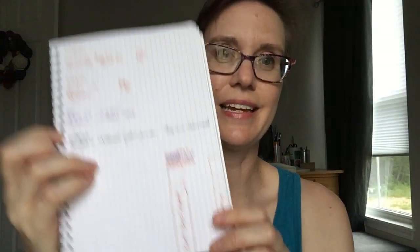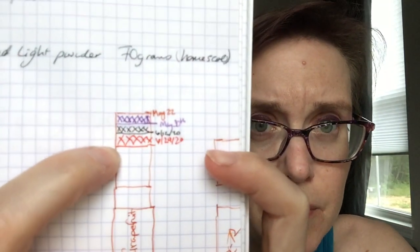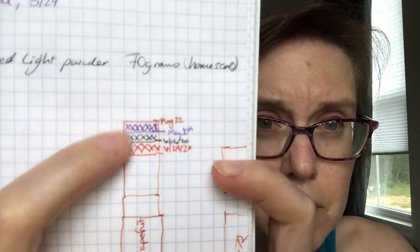The last product is the Burt's Bees Pink Grapefruit Lip Balm. I do like this. I've been making good progress on it. I think as it's warming up around here, it is a little bit easier to use because it's pretty rich in oils that get really soft. So I feel like more is applying if it's been sitting in my pocket or if it's been outside in the sun with me. So we were here. Now we're down here. So I've maybe used, I don't know, maybe a third.